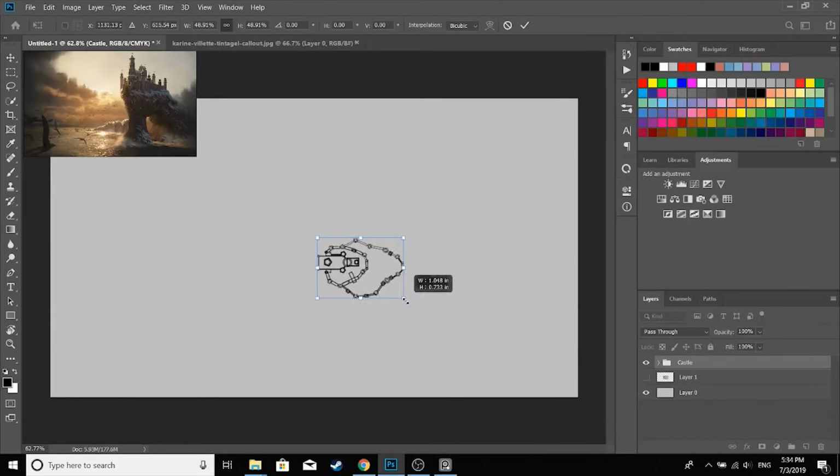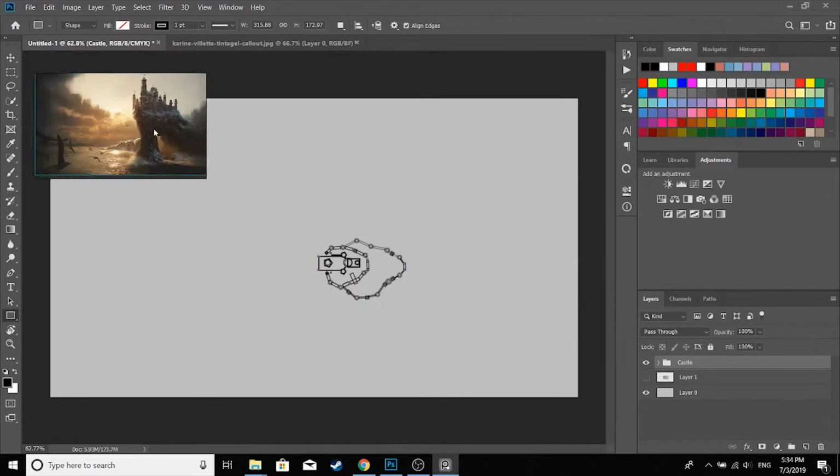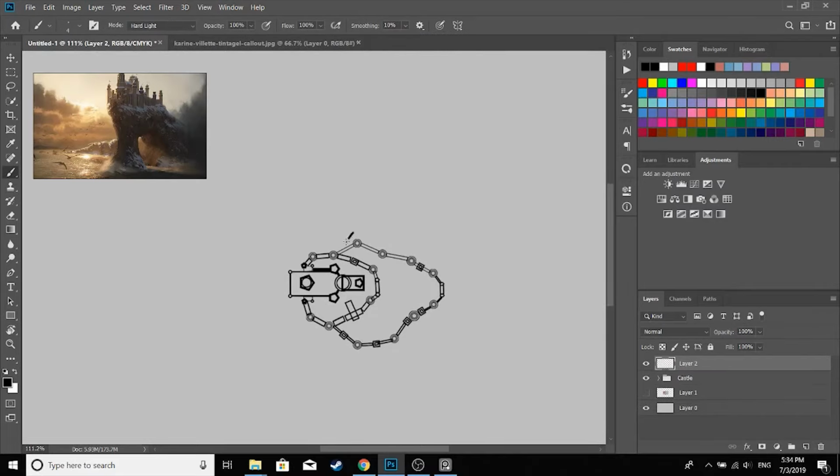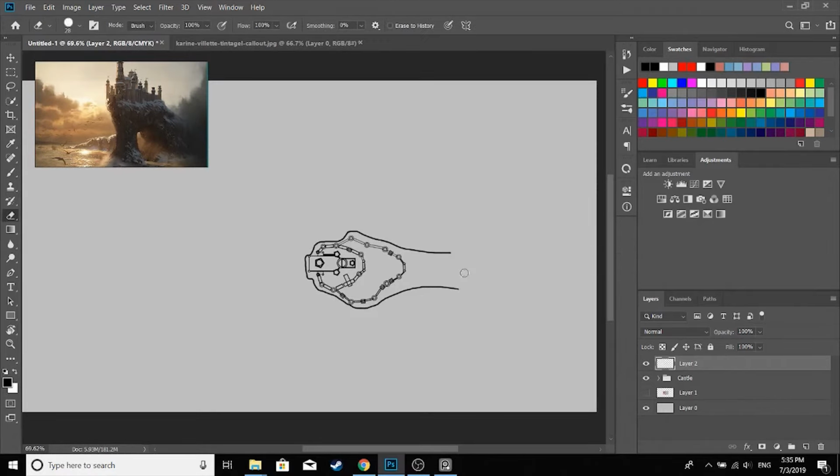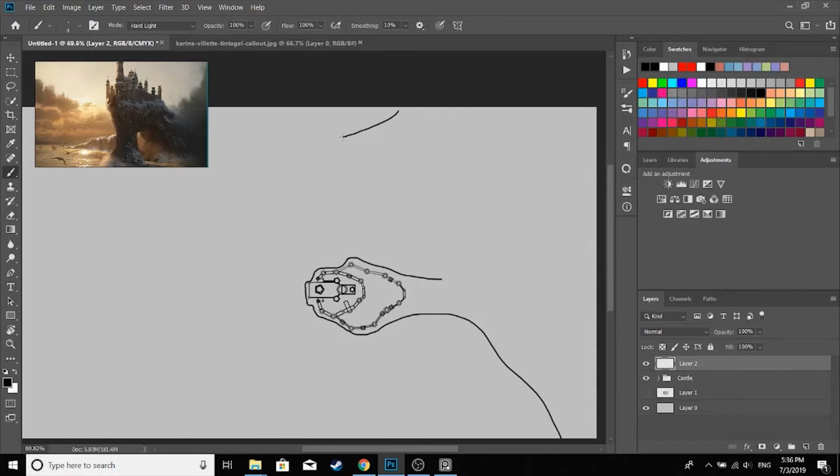As you can see, when I hide the map, you see how it looks. And now I start to create these cliffs. I use a standard brush tool and try to think how it can be in my map.